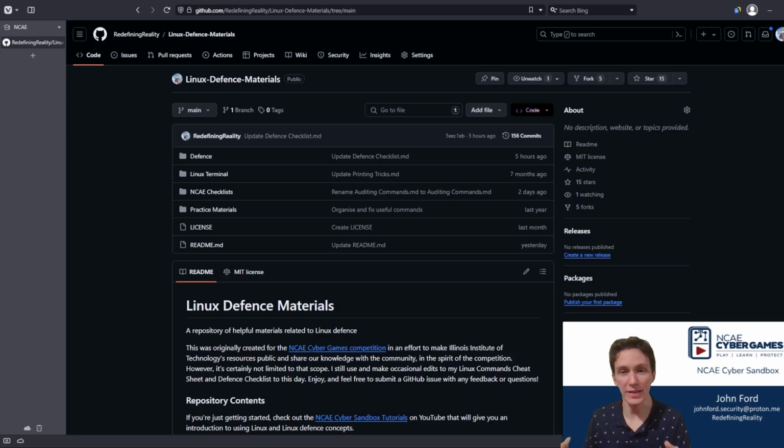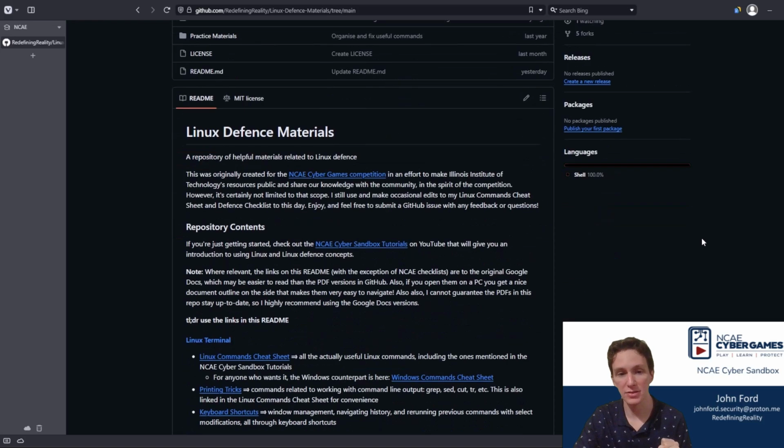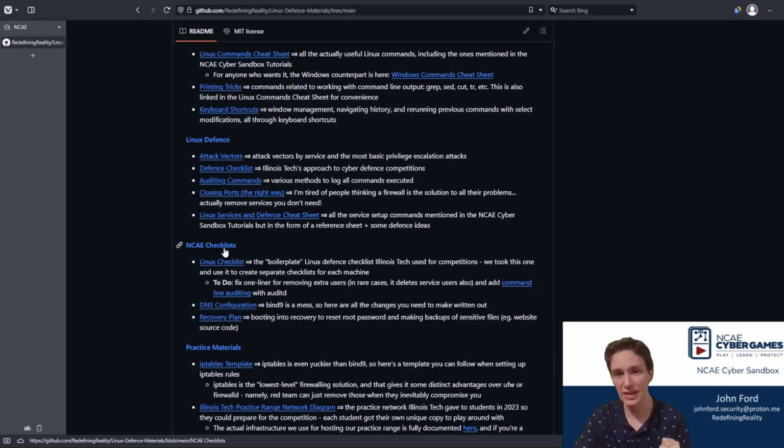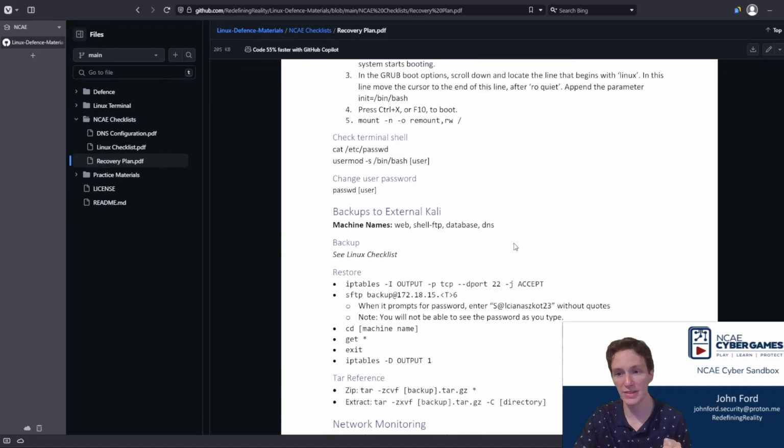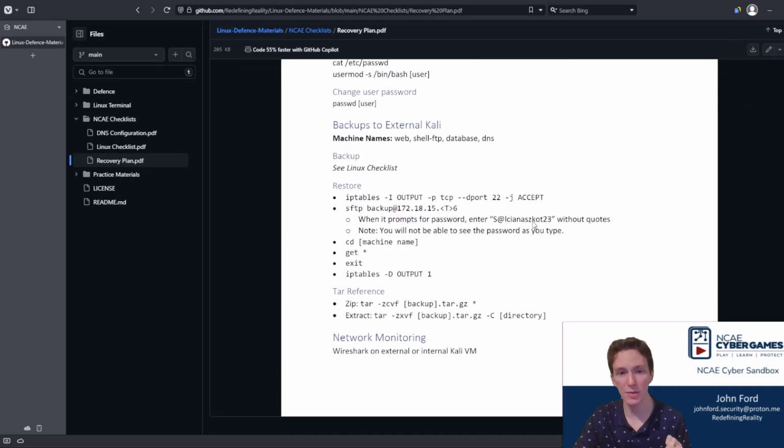So let's say Red Team did actually go in and corrupt or delete one of our files and we want to restore a backup. How do we actually go about doing that? Well, I invite you to go back to the GitHub that we've been referencing, scroll down, and under NCAE checklists, you'll see this recovery plan document. If I open this recovery plan document, at the bottom, I talk about how to restore backups.